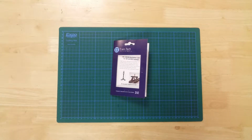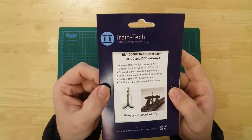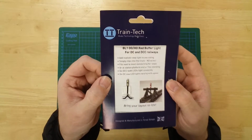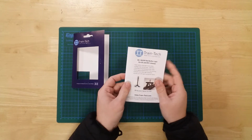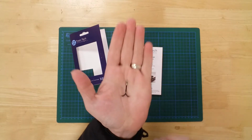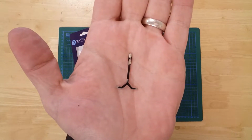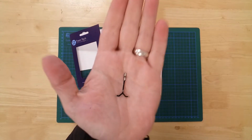This is a working buffer stoplight, with no need for any wiring or soldering, by Train Tech in Dublo Gauge. The lights are compatible with both analog and DCC layouts. In the pack, you will find the light unit ready for use. It features double red LEDs and quick fit terminals.